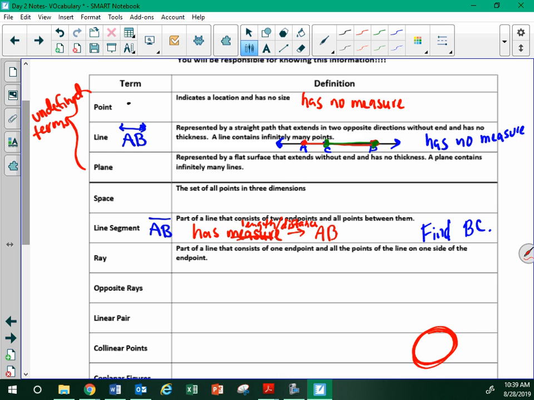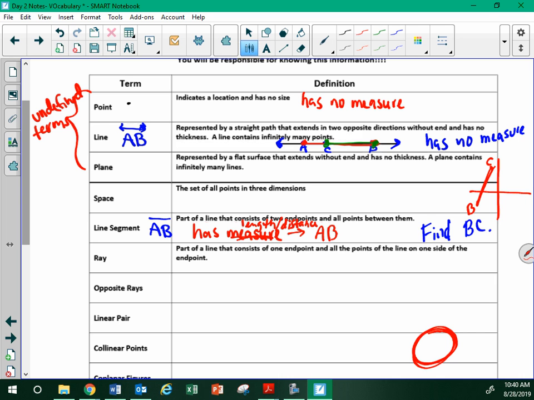Because in geometry, a lot of times we have a picture we're working with. But of course we have that crossover to algebra, where sometimes we're talking about 2 points on a graph. So let's say I want to find BC. B is down here and C is up there. This means I want to find the length of this segment, or the distance from B to C, or the measure of that segment. How would I go about finding that?